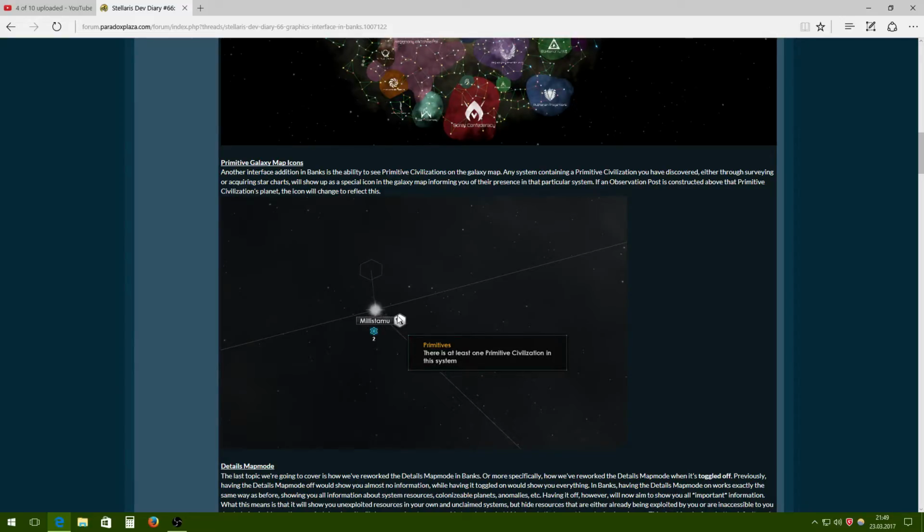This territory gain is still open to you, and now you can see very quickly where that is possible. If an observation post is constructed above that primitive civilization's planet, the icon will also change to reflect this. So that's adding to the overview.